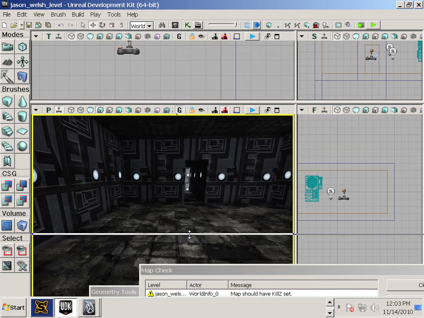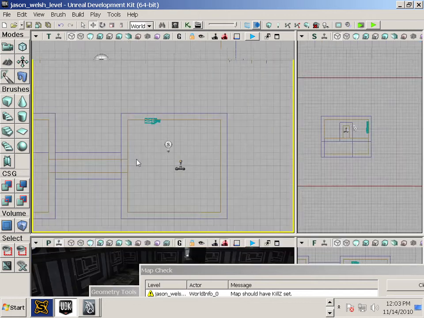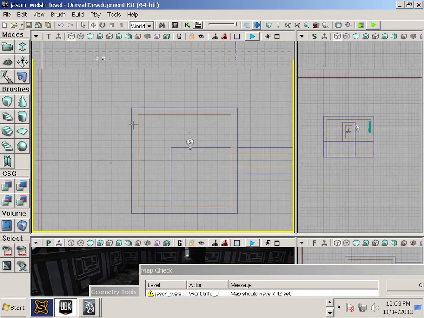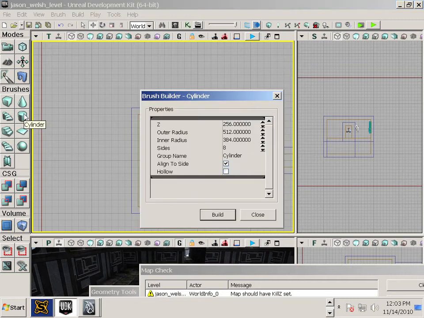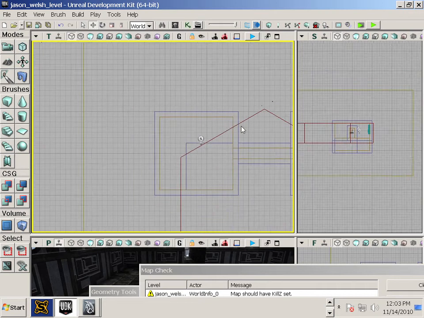What we're going to do now is add a little bit of something extra to this because it's really boring, to be honest with you. What I want to do here is look at a different shape. So here I'm going to choose one of these cylinders and say maybe 6 sides, just to get it out here.